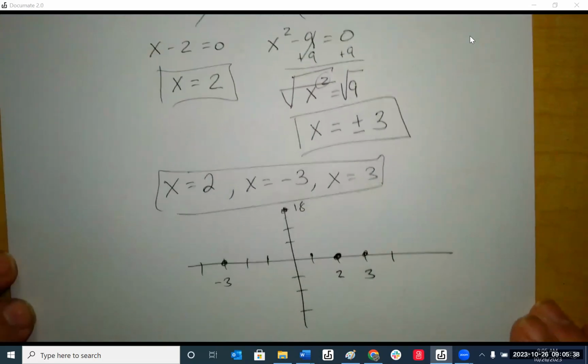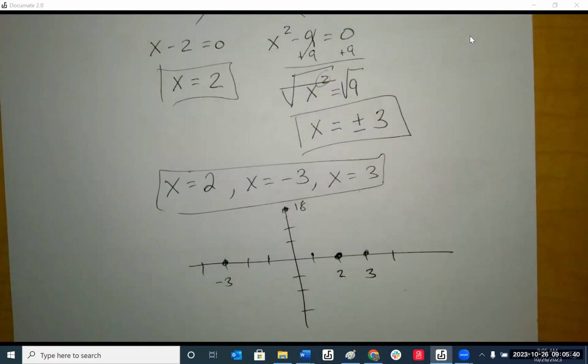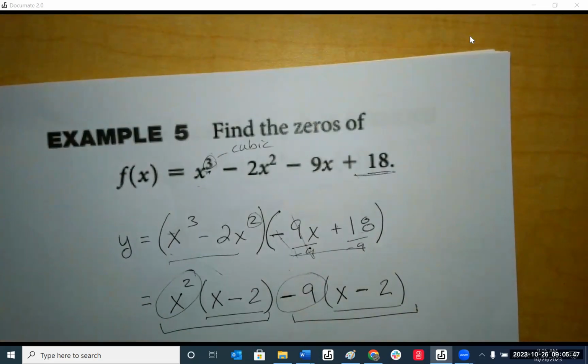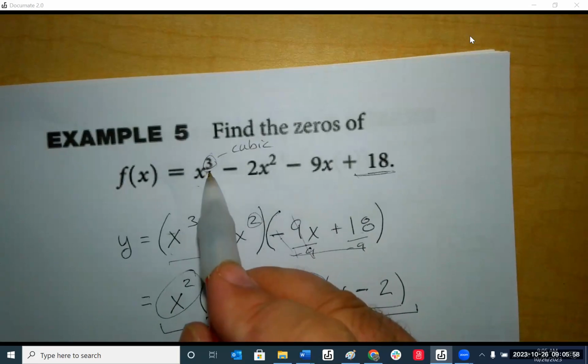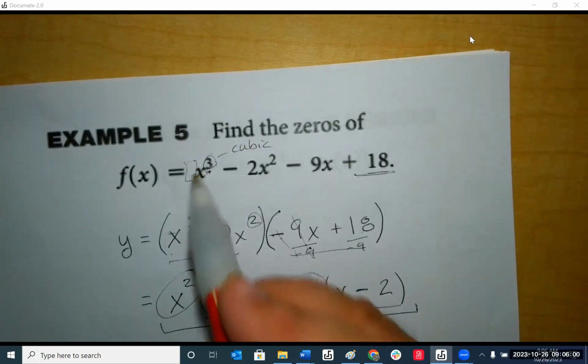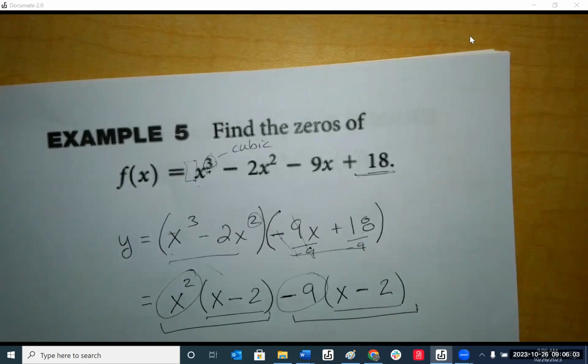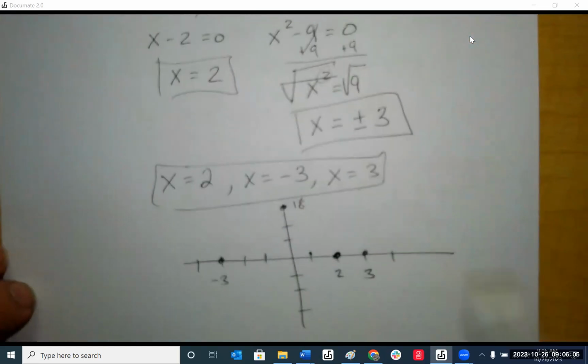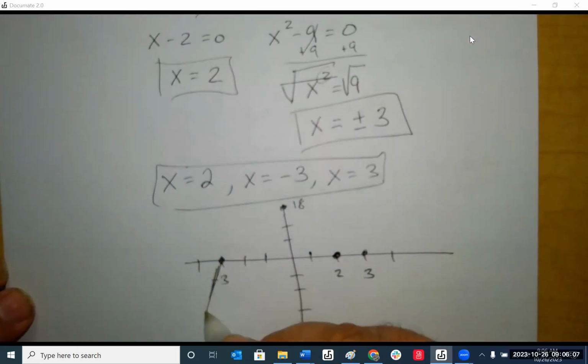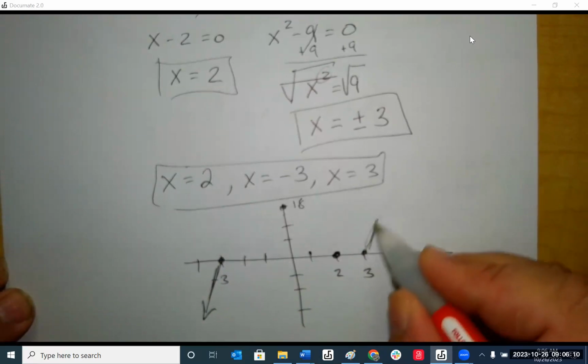It's a cubic equation. What's the end behavior going to look like? What's the graph going to look like? Remember, we look at the original equation. Do both ends point the same or in different directions? They point in different directions, and the right side, since it's positive, points up. It's an increasing function. So this side points down, this side points up.